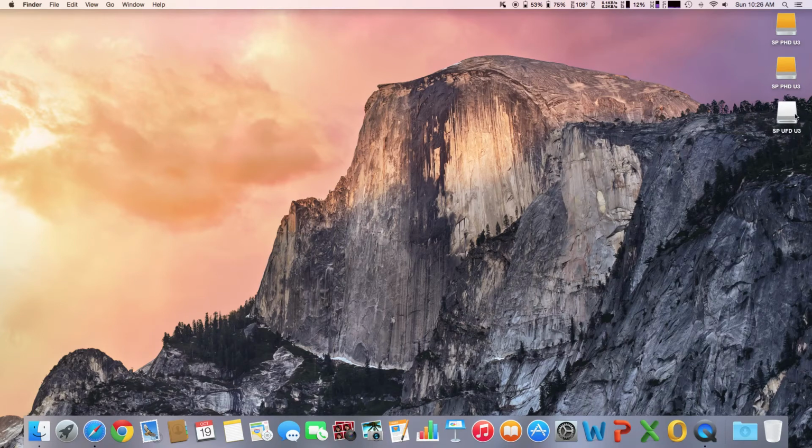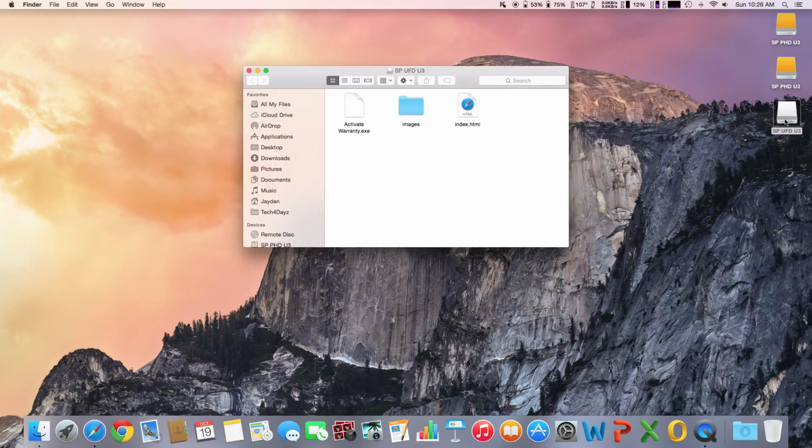You can simply open it up, view the contents, and all the warranty. You have a little warranty file, but I can't open it because this is a Microsoft file, so I won't be able to open it, as you can see. I do think they should add a Mac file so you can read the warranty guide. The only way I'll be able to read this is to plug it into my Windows or Microsoft enabled device, so be careful with that.